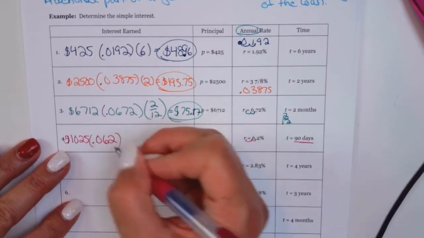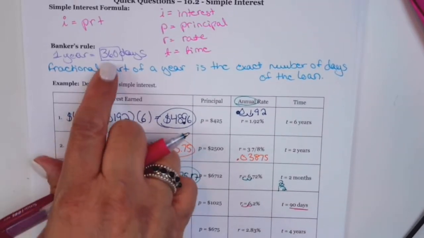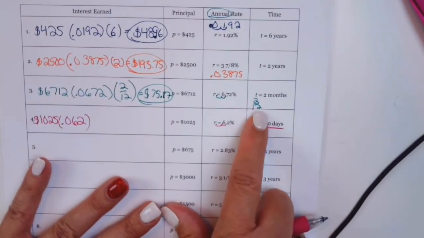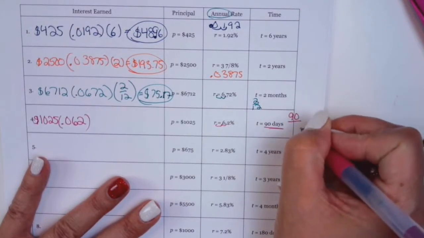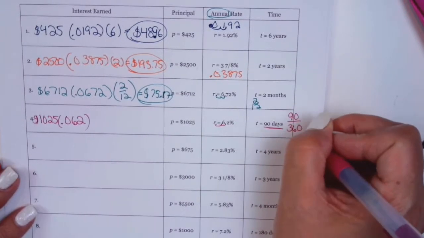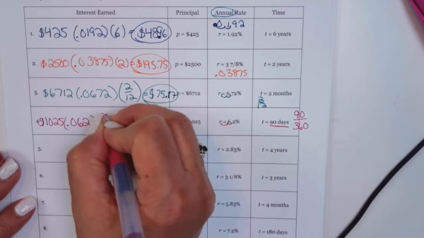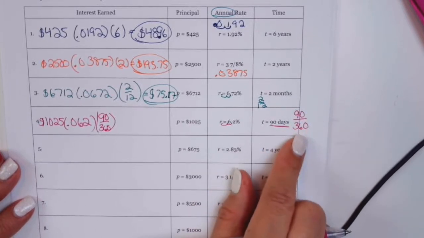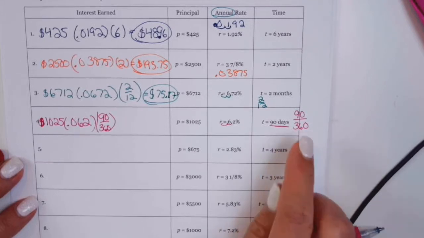And actually these need parentheses. 90 days. Remember the banker's rule, 1 year is 360 days. So we're going to do the same thing as we did here. We're going to put this 90 over that 1 year, which in this case is 360. Do not forget that it is that 360. It's easy to forget and then wonder why my math app is not taking my answer. So they're using 360 days.